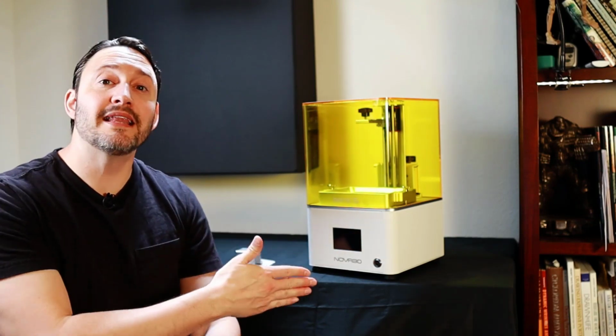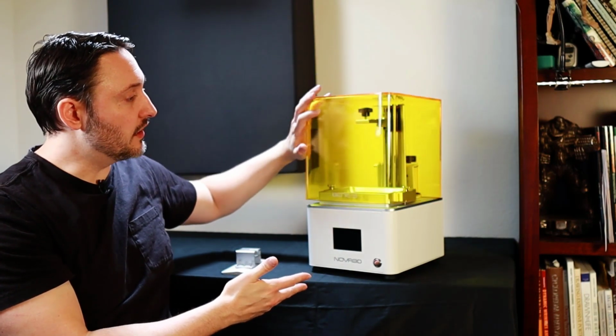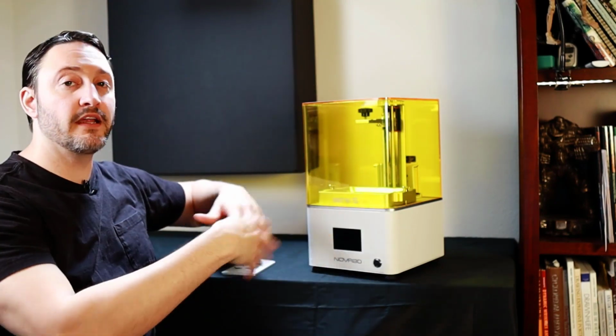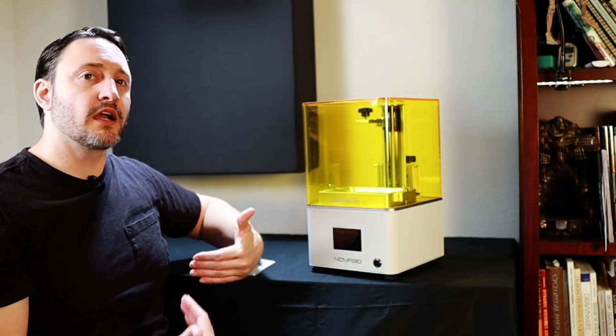After using it, I really liked it. I love the idea that you have a cover here and you can raise and lower it and get access to what you need without having to take a cover off and find somewhere to put it, while you have resin and your workspace items and a bunch of stuff happening. I don't need to figure out where a cover needs to go.